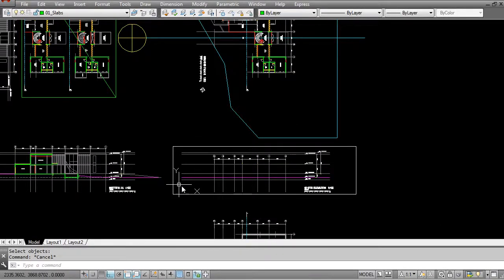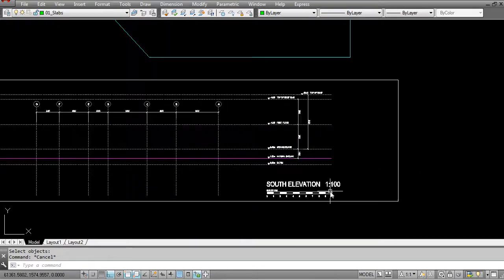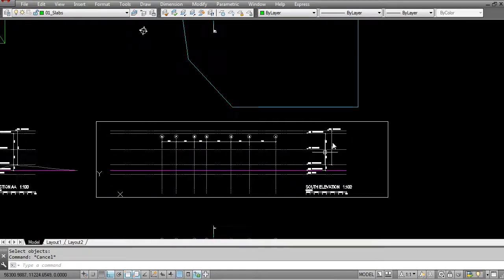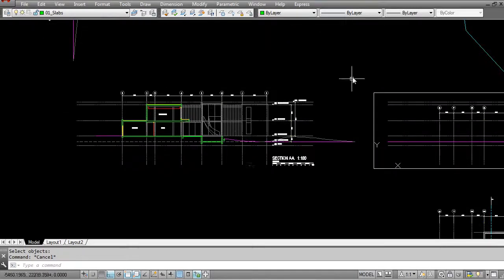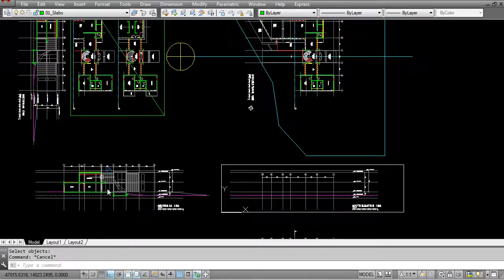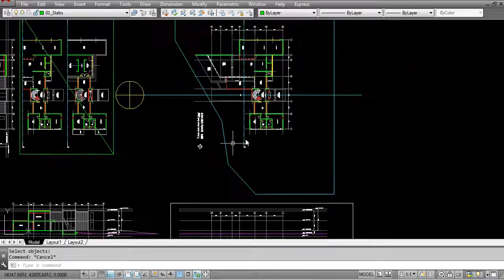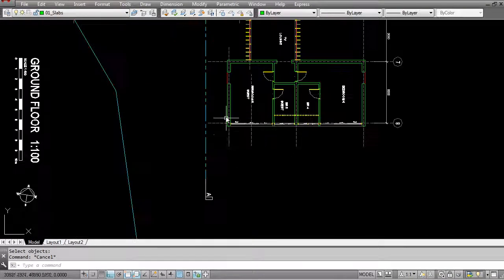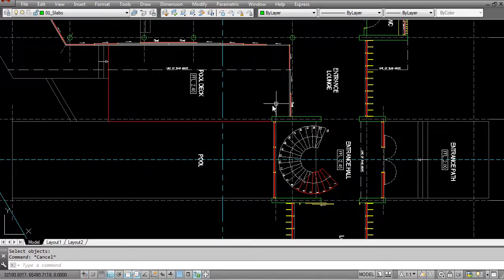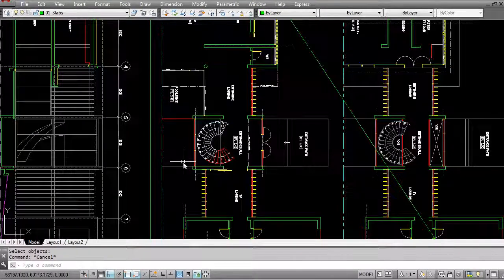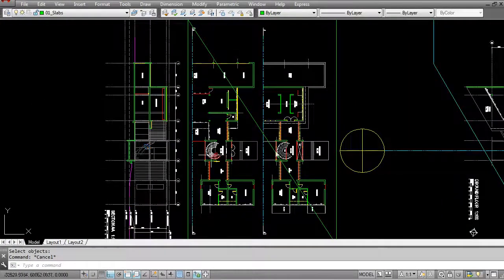So now we've finished setting up the basic structure for the elevation. We've used most of the elements from the section, so already that's a little bit faster. And we're going to do exactly the same thing for the parts of the building. We're going to start looking at the main corners that we can trace lines from. So doing the elevation of this will be exactly the same process as what we have done for this part. So it will look more or less like what we have done over here.